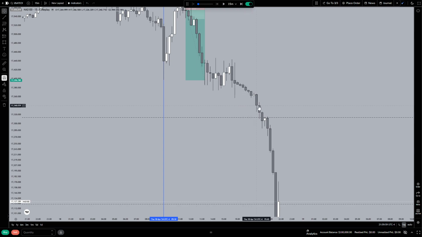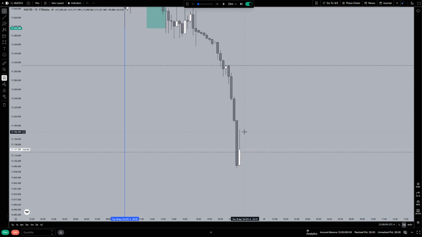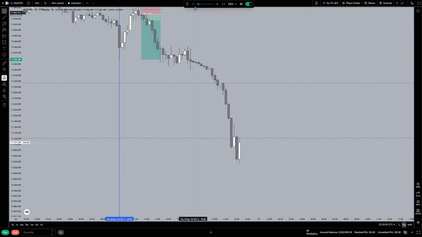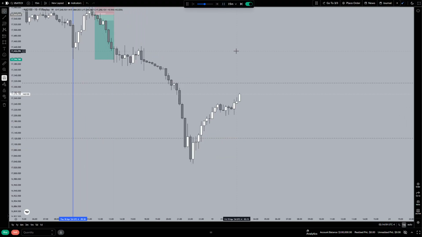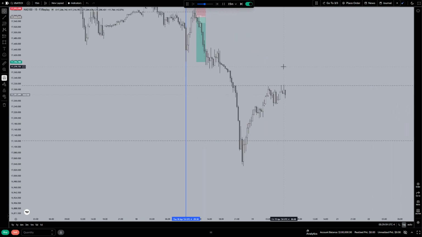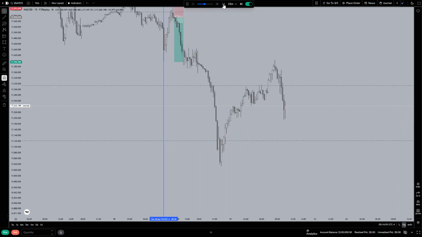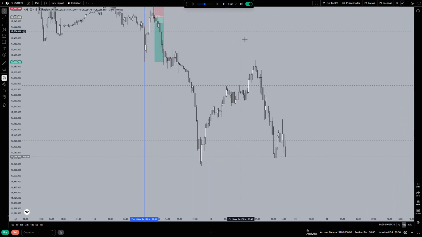Actually, wait, is this? It is Thursday, but it's also Friday because the Friday candle opens here. The Friday candle opens here. So Friday just opened its daily candle and just shifted lower and just decided to nuke. And I doubt it wants to do anything for the rest of the day. Our draws on liquidity are hit. I would now wait for the next week to then find opportunities as to what price wants to do. But yeah, we pretty much just took all of our draws on liquidity. And now, if price wants to shift, now it could.